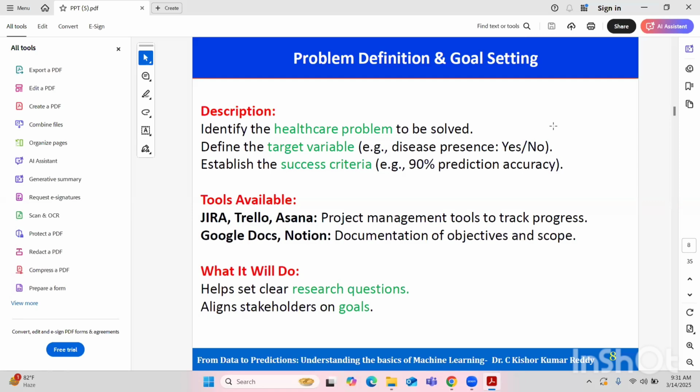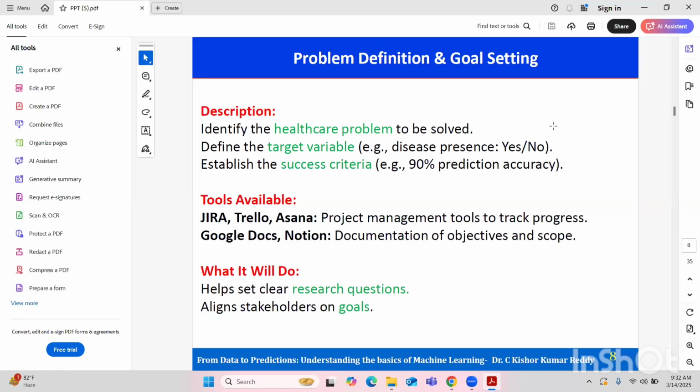So the first thing is you need to have a problem statement. In the problem statement, your focus should be on what is your domain and what is your application. When you have a domain, you'll be sticking to a particular application. Let us say here I'm taking a healthcare problem as a case study. So once you have identified, let us say you want to work on Alzheimer's disease.